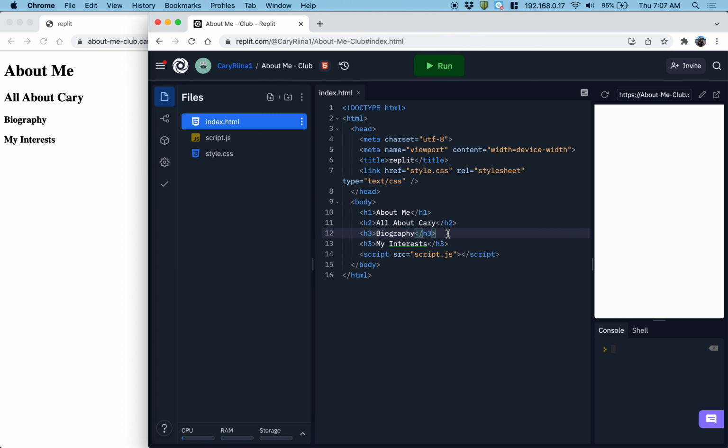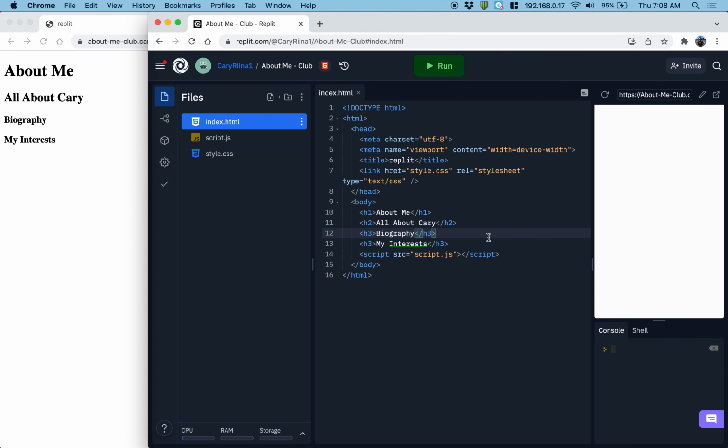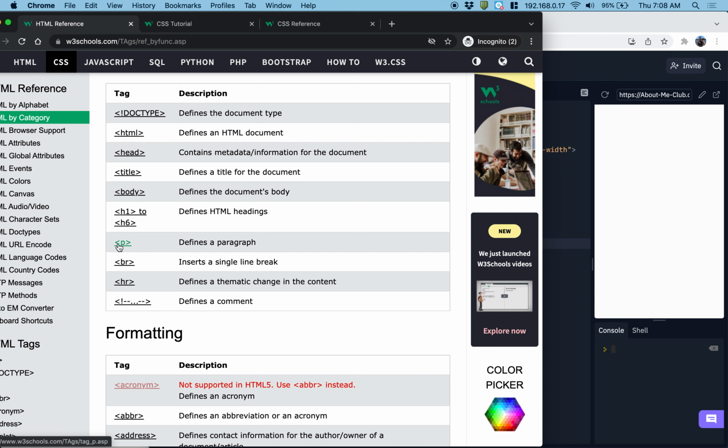All right, so the next thing that I'd like to add, kind of exploring down here, is a paragraph of text. So to add a paragraph of text, I'm thinking I could write a little bit for my biography. One of the tools that's really useful in computer science and really useful in other parts of life is the ability to research these things and figure out what they mean. So to figure out how to make a paragraph, if I didn't know how to do it, I could go to this website, which I'll link you to in the notes for our club, and I could click this right here to open it in a new tab.